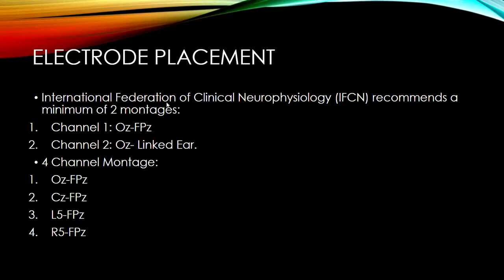So the International Federation of Clinical Neurophysiology recommends a minimum of 2 montages to be done. That is recording electrode OZ to reference electrode FPZ. That is one channel. And the second channel is OZ to the linked ear, whichever side the recording is taking place. Otherwise, a 4-channel montage is usually used in patients who have visual field defects. So OZ to FPZ, CZ to FPZ, L5 to FPZ, and R5 to FPZ.